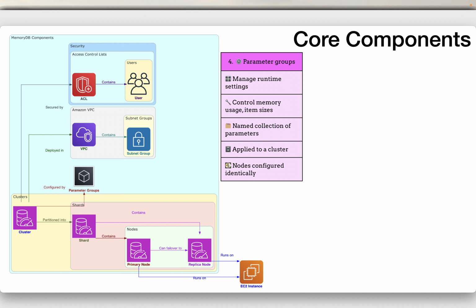Parameter groups. Parameter groups are an easy way to manage runtime settings for Redis on your cluster. Parameters are used to control memory usage, item sizes, and more. A MemoryDB parameter group is a named collection of engine-specific parameters that you can apply to a cluster, and all of the nodes in that cluster are configured in exactly the same way.